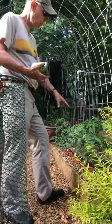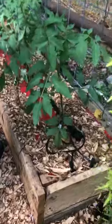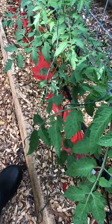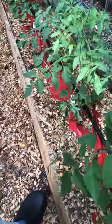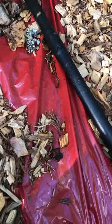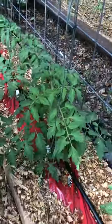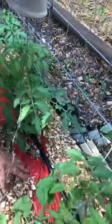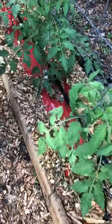using the red mulch. It's pinned down on the side a bit by the wood chips, but the red mulch, supposedly its reflective quality actually accentuates the growth and harvest of the tomato plants, and that actually has some science behind it. So do you know how that works? It's light. It's a certain bandwidth of light that the plants like. And is that covering the entire bed? Yes, it is. It goes all the way to the edge, but I wanted to pin it down to keep it from flopping around. Plus it looks nice with the mulch.